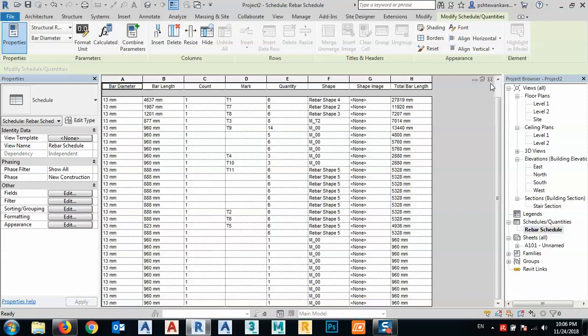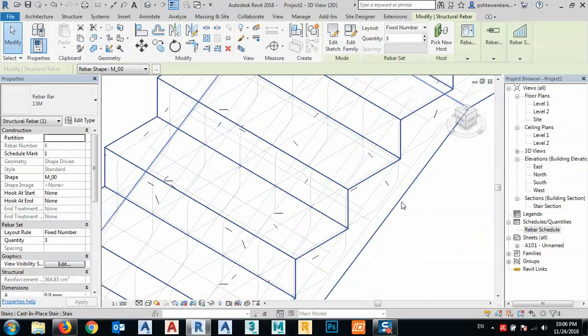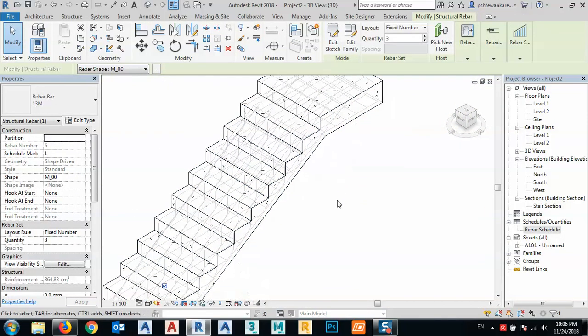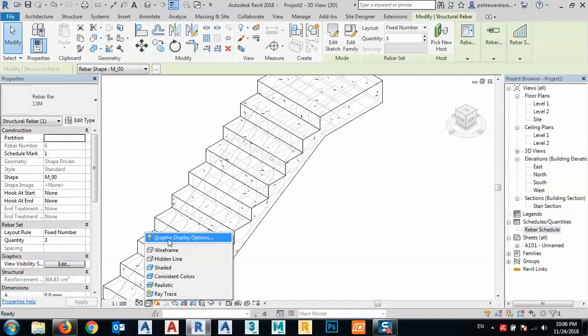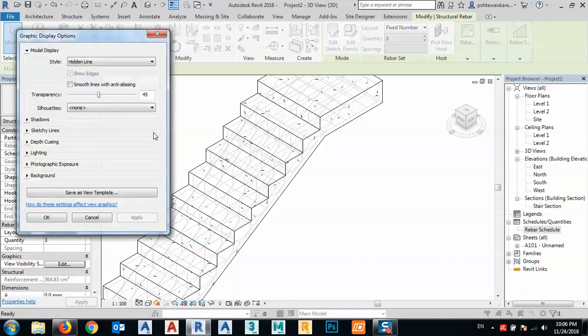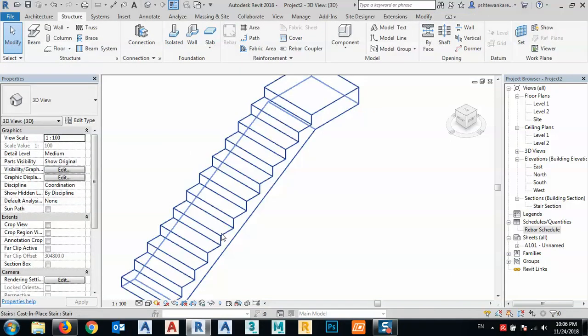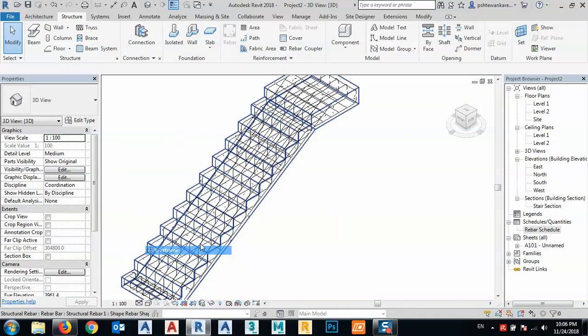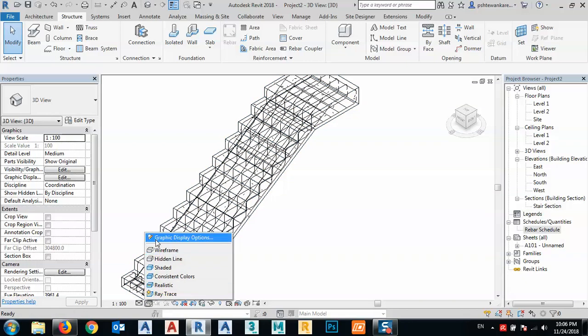You can fix the rest. And what I want now, I can change my graphic display to something here, and I can change it to wireframe or hidden line.